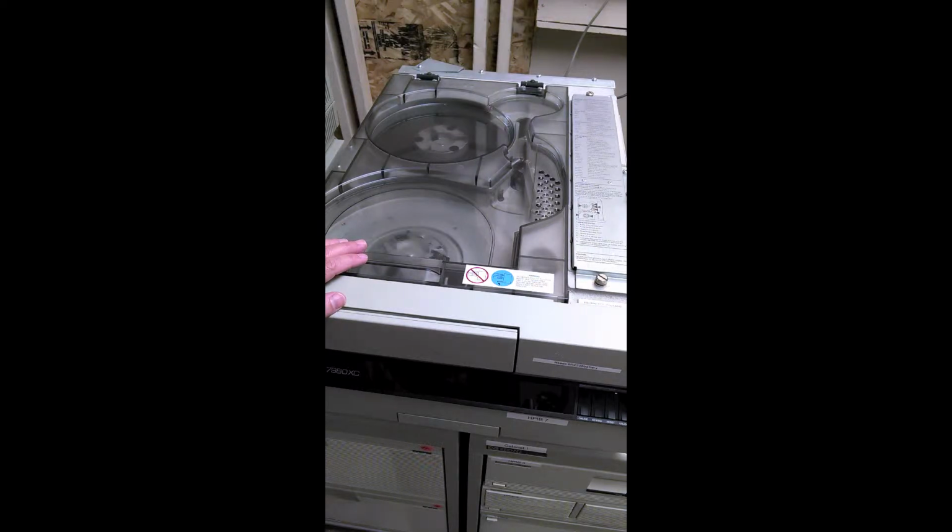This particular tape drive was used on 3000 systems, 1000 systems, and HP also sold it as an OEM platform, meaning that other companies would take this hardware and put their name on it and sell it under their own badge and so forth.